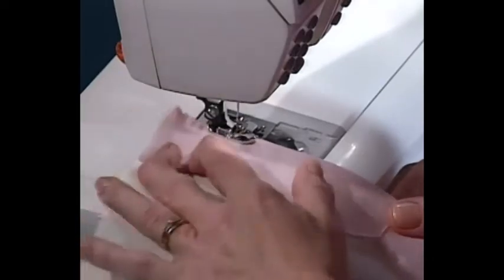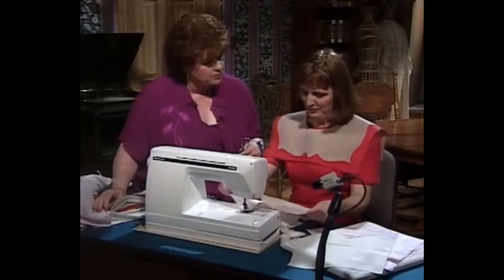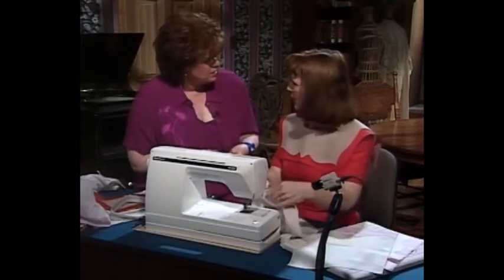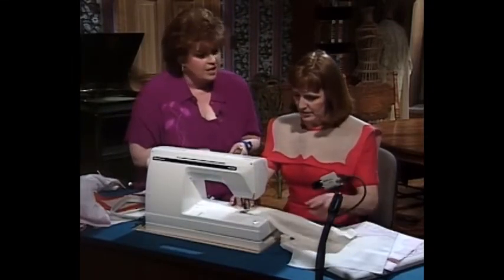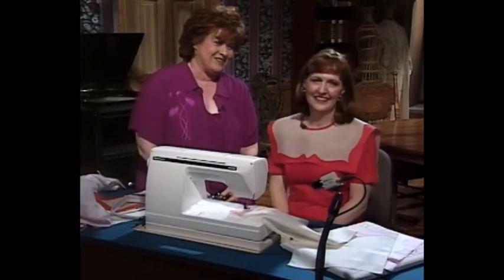The three things that I found are important with Madeira are: accurate marking, nice pressing under of the edge, and finally the pin stitching when everything is set so it doesn't slip. This is just using your basting stitch on your sewing machine and baste pressing instead of taking it to the iron — that way you don't see any of the white towel slipping to the right side. Then you're going to do your Madeira stitch and have a beautiful tea towel. You can use a wing needle or a large regular needle — like a 100 needle — it will leave a sweet little hole. Patty Jo, thank you so much for sharing your magical technique.